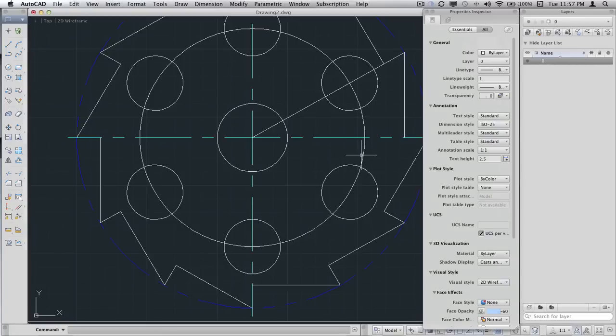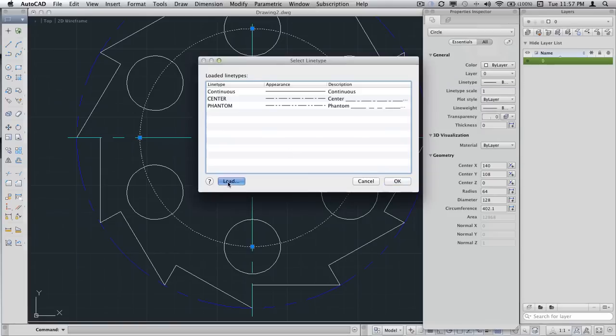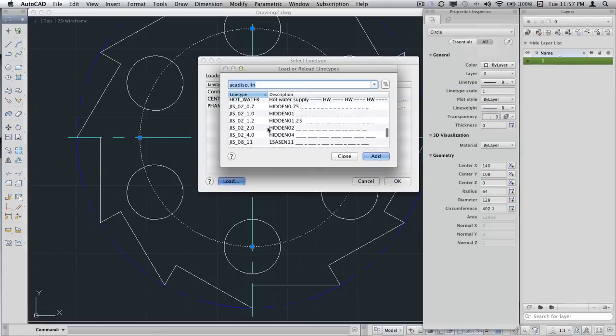Alright, I think this is called hidden. So line type, manage, add, hidden.